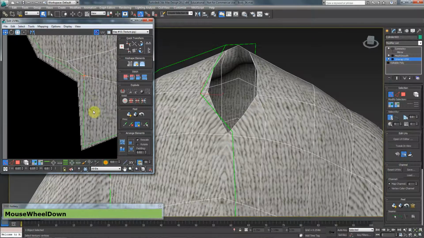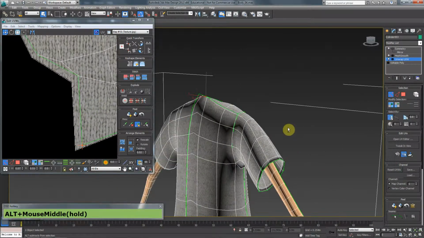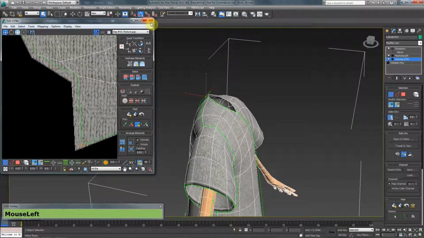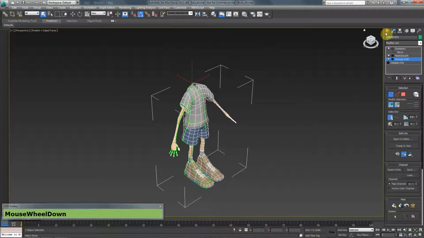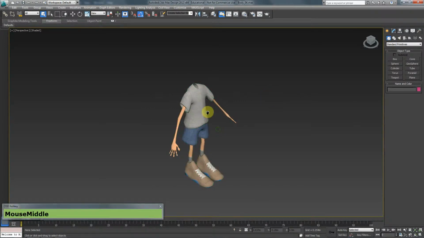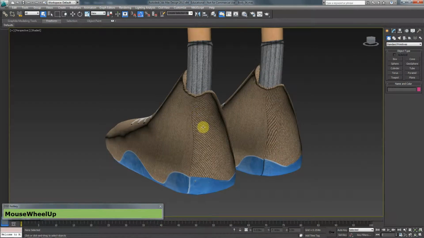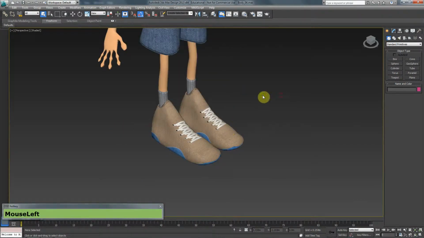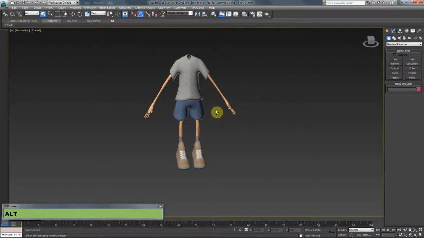I would have to move it a little bit too much actually, apparently, so. The shoe could do some as well. Either way, you're just cleaning up the model really. Other than that, there we go.